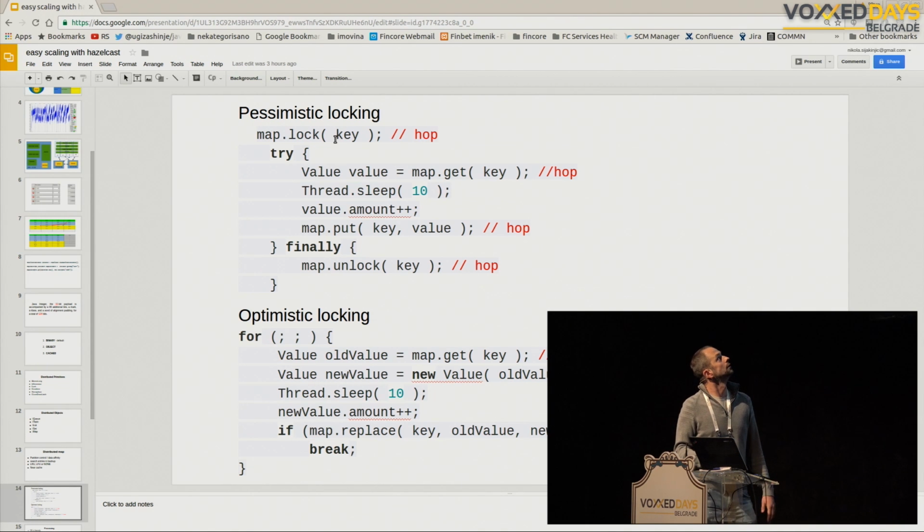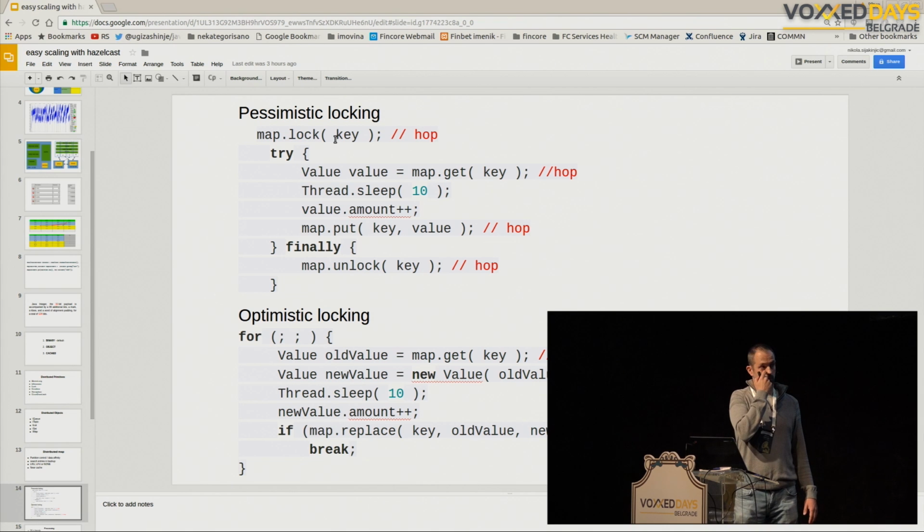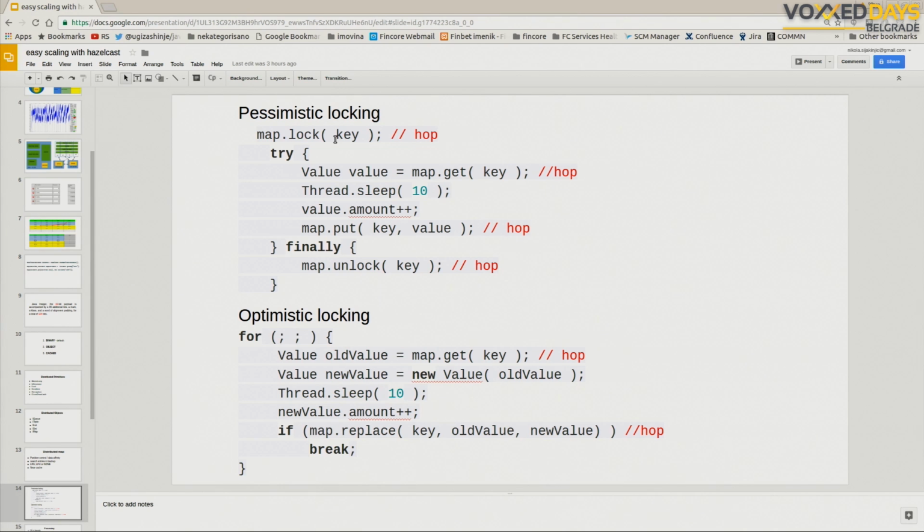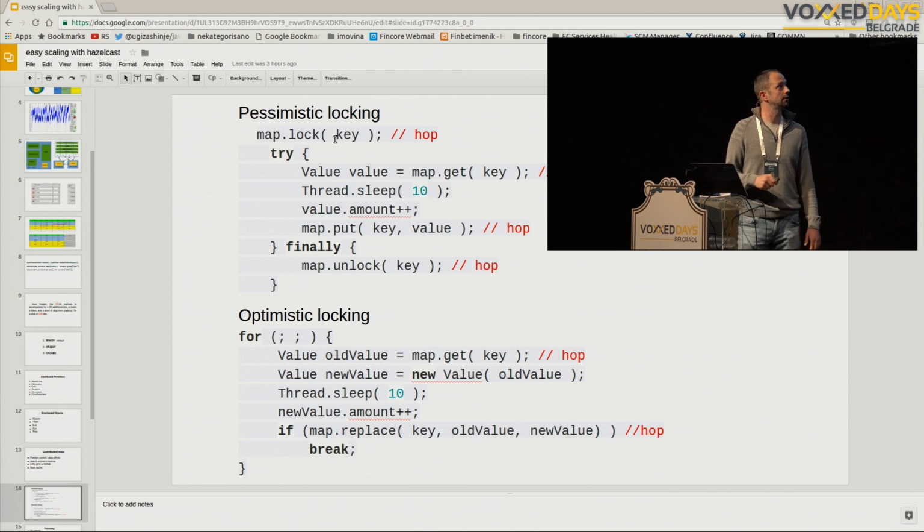Also, when you're processing and you want to do something in a transactional way, you can always opt for optimistic locking. It may cost you a few hops if needed.